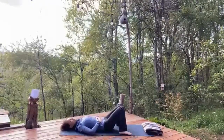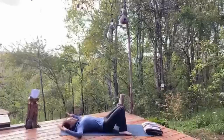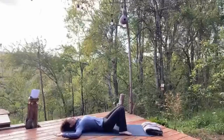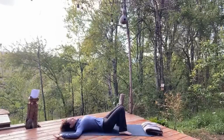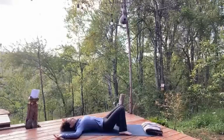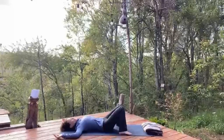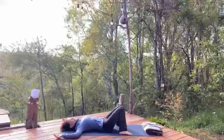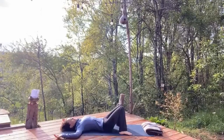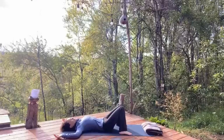Lovely. And then bringing the arms, the elbows bent to the sides, palms up. So we're kind of opening the chest. You might slide the shoulder blades together a little bit more on the back body. And see what happens in the shoulders here. A little opening. Notice if the arms can rest on the floor.